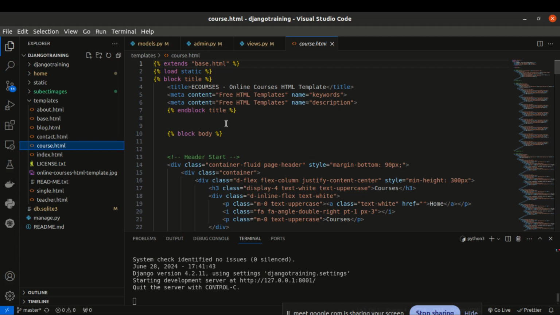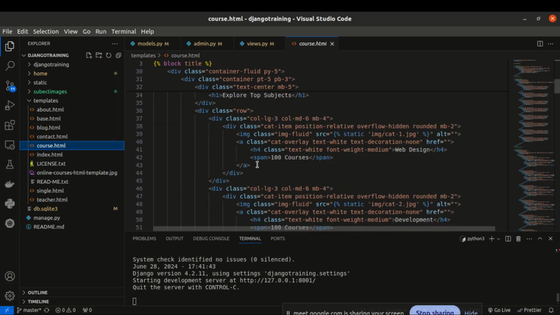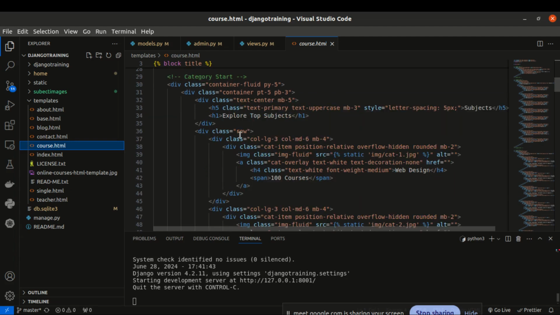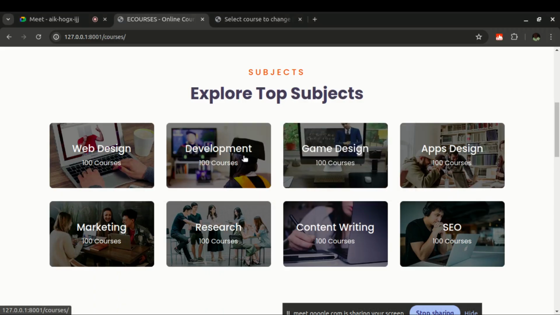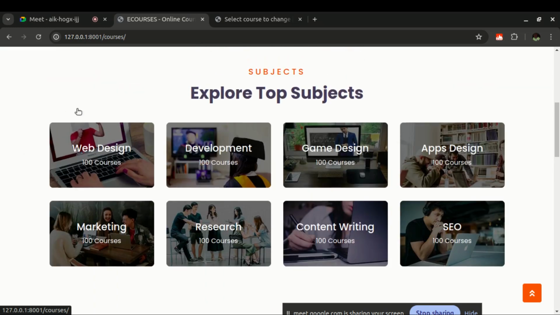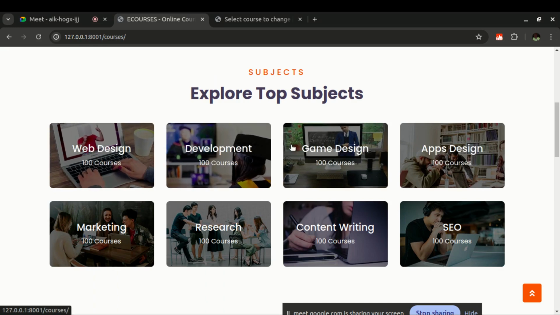So these are the subjects. In this section where we have the subjects, you now have a simple task of identifying the repetitive block. For instance, we need to identify the block that holds this card here. We have this one as well, so all these cards.